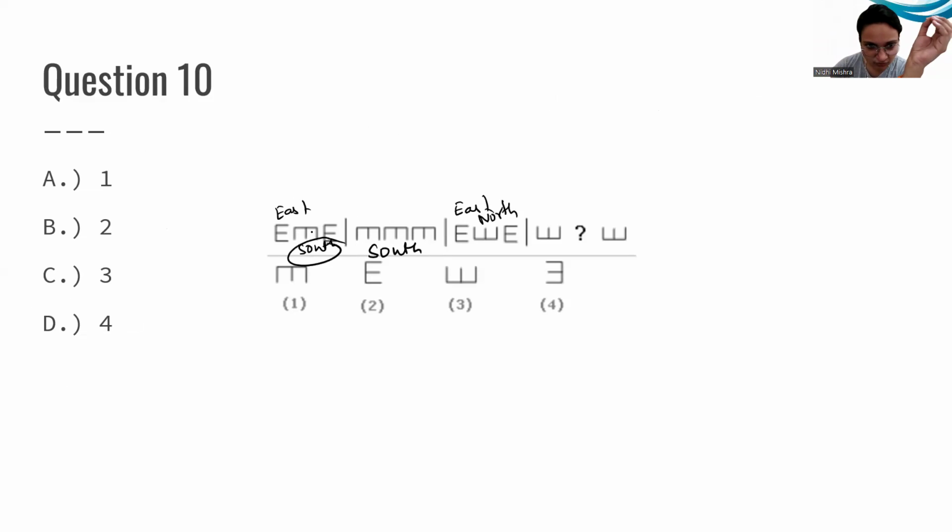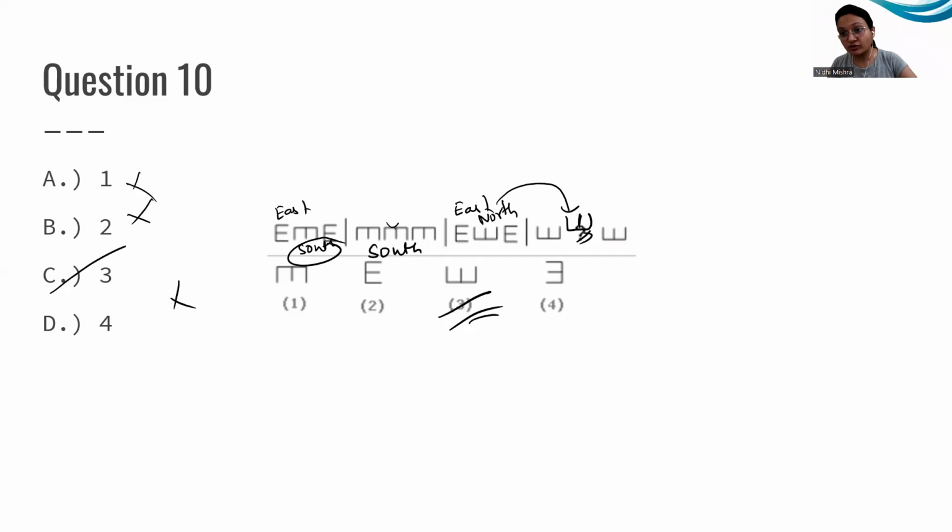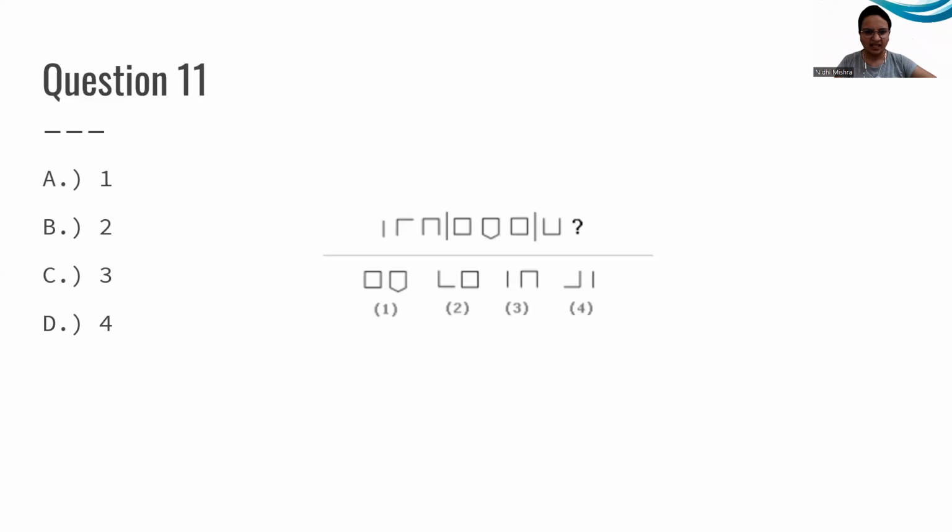So this is following this pattern. If I say this should face north, all should face north. So the answer should be this. We are analyzing the pattern. 1, 2, 3. Yes, no. Be very, very careful. You have to analyze the pattern, how the things are happening. These things are very important. Now let's do our 11th question.